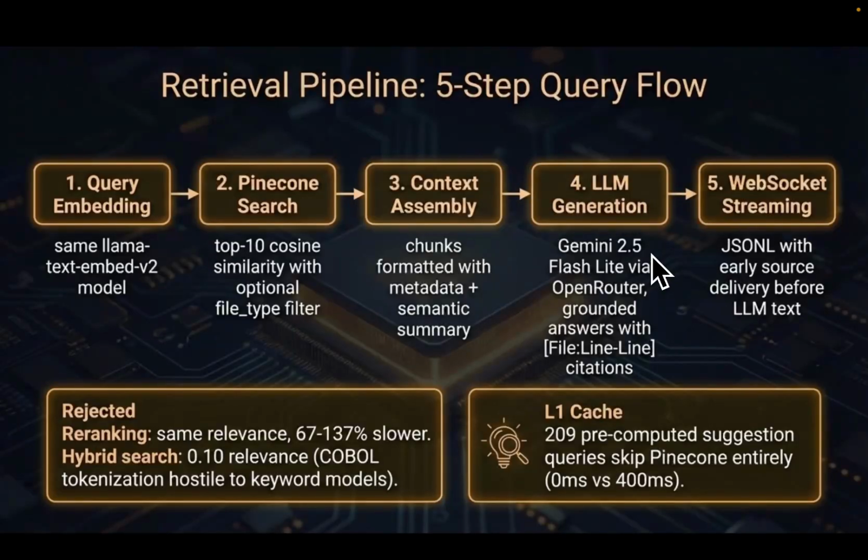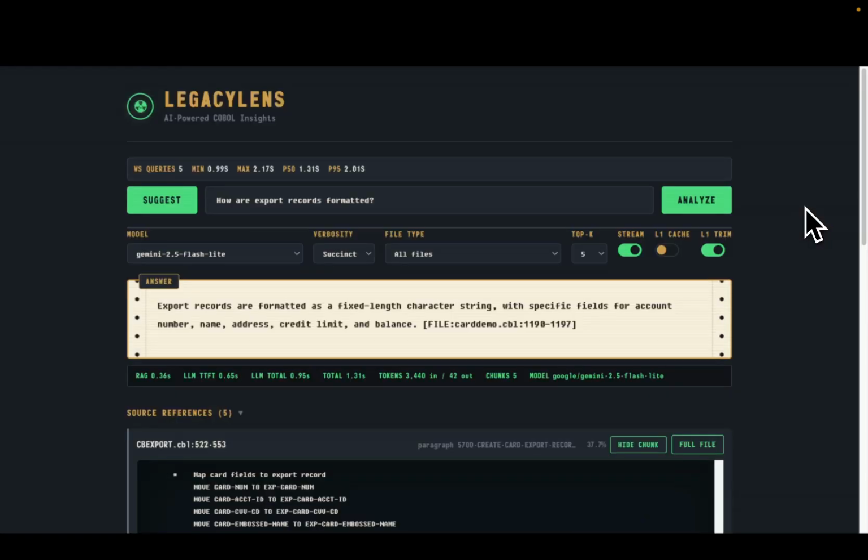We are using Gemini 2.5 Flash Lite because it is honestly the fastest out of all of the ones that we've tested. And for streaming, we went with JSON-L. We went originally with SSE and it wasn't reliable in the browser, so I switched it to WebSockets. Here's a screenshot. I'll do a demo later.